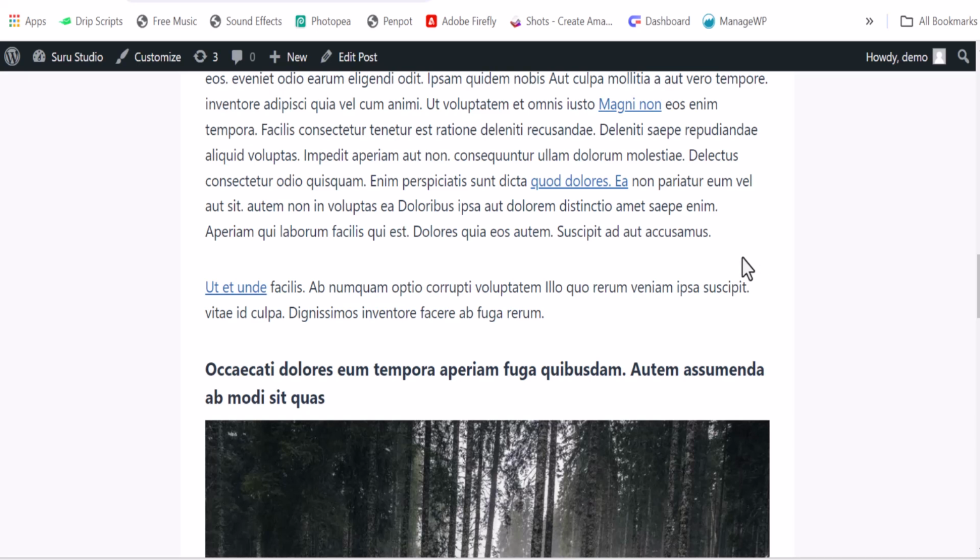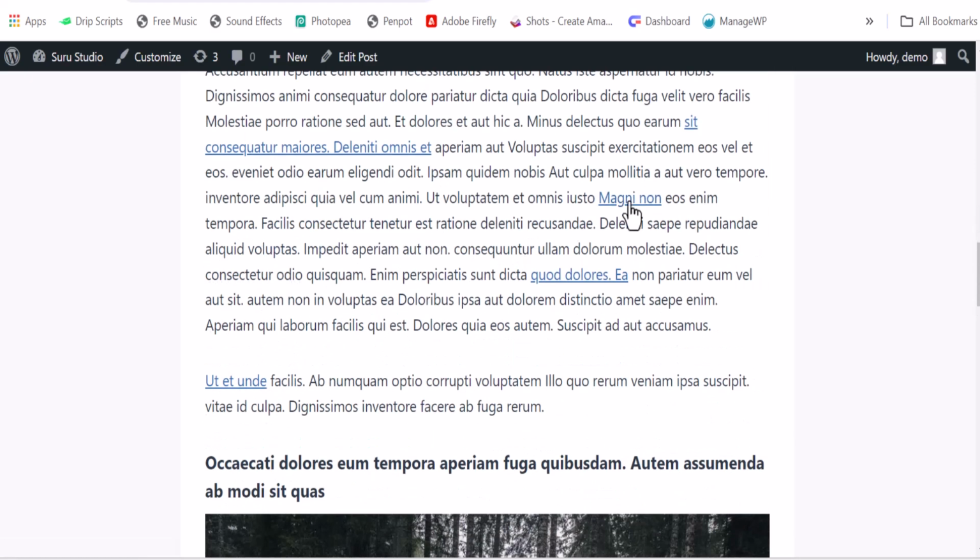Have you wondered how to add a link to a text on your website? Maybe it's a page or an article. You want to add a link. You have seen people add it like this so that when somebody clicks on it, it can take them to either a page on your website or a complete website entirely.